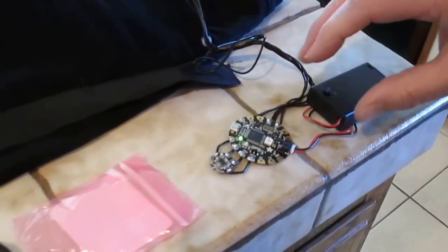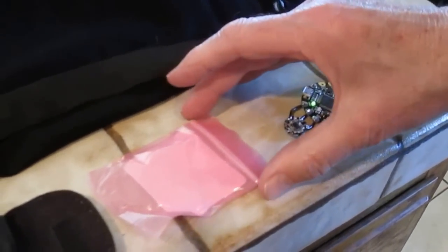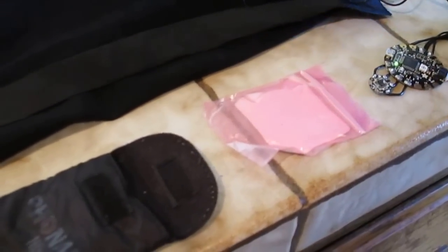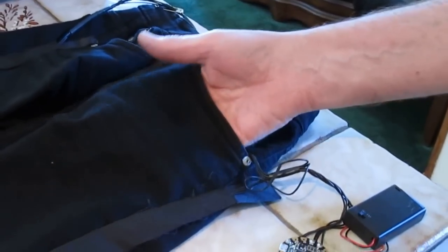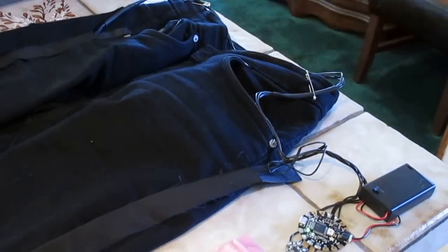What we do is we take this Flora board, tuck it inside this anti-static bag, take the battery pack and that static bag, shove it inside this little pouch, take this pouch and shove it in the pocket of the pants. Now you have nothing dangling. You can go dancing, jumping around, whatever you want to do, and you're all set.